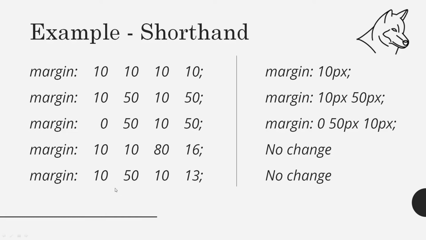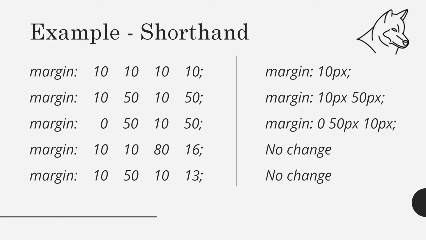And then in this last one, we want the top and bottom to be 10 pixels, the right to be 50 pixels, and the left to be 13 pixels. We can't shorten this even though the opposite sides, the top and the bottom, are the same because of a quirk of order. If you see this third example, where we took out the last value being the left, now if you look at the second example where we took out both the left and the bottom entries, when you shorten it, you can only take out the fourth value if it's a double.